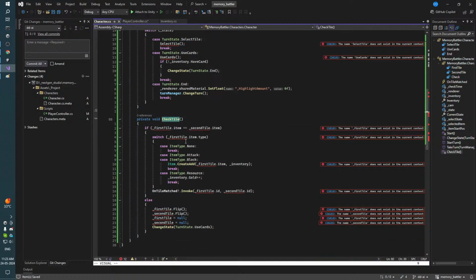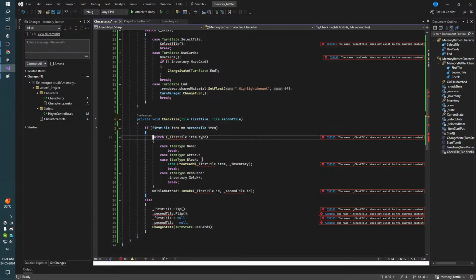But now check tile does use first tile, second tile, which is not a big problem, because what we can do here is we can just pass tile, and we can name this tile 1, or first tile, second tile, and we can do this. We can fix the underscores. What is happening here?